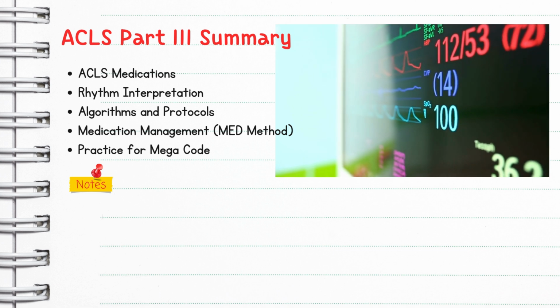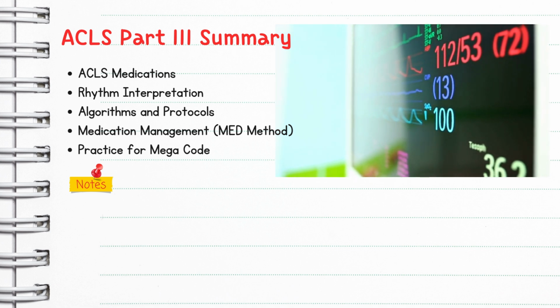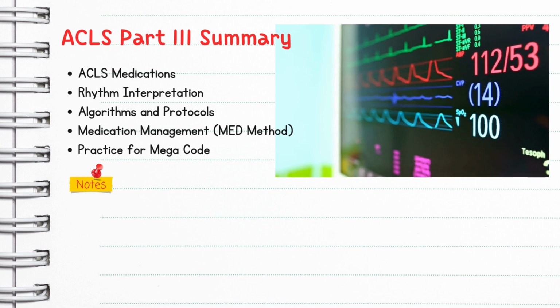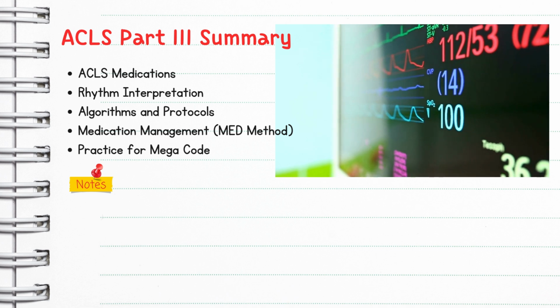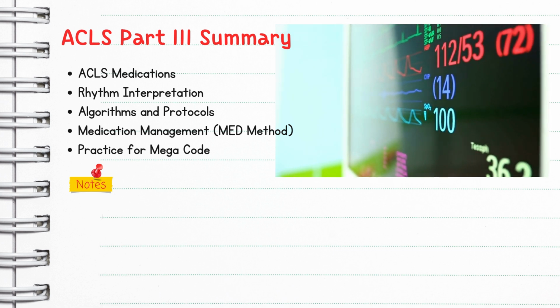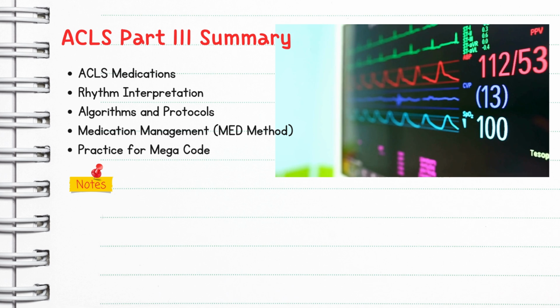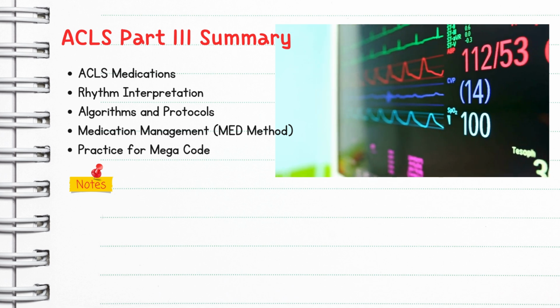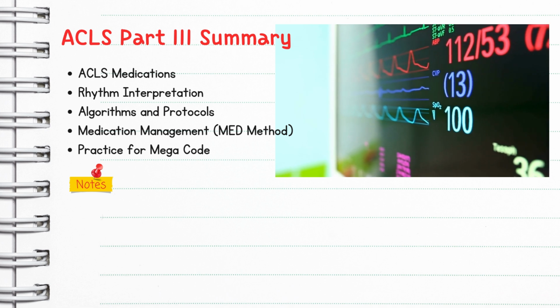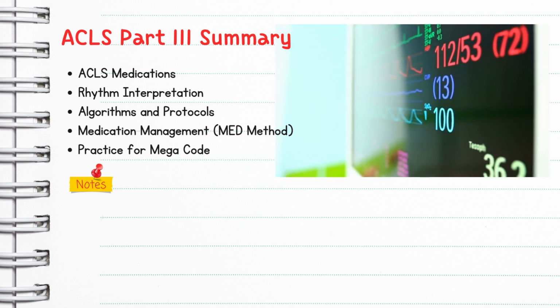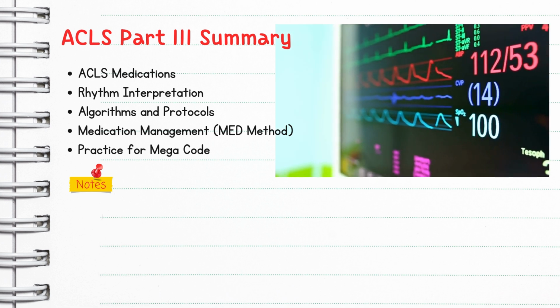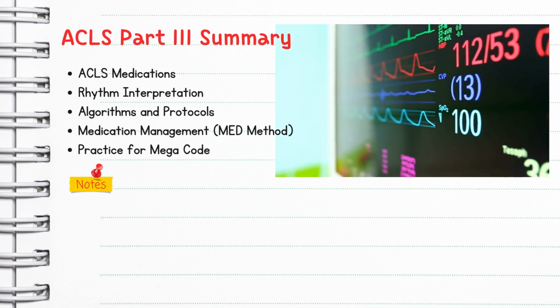You need to have a watch on in lab, because if something's every 3 to 5 minutes, you need to be writing it down. You can also delegate to somebody to be the documenter, and then they need to let me know when it's been 3 minutes so we can give epi again. And so these are some of the things. You all need to be prepared to be the leader in that role for a code. So you really need to familiarize yourself with this algorithm.